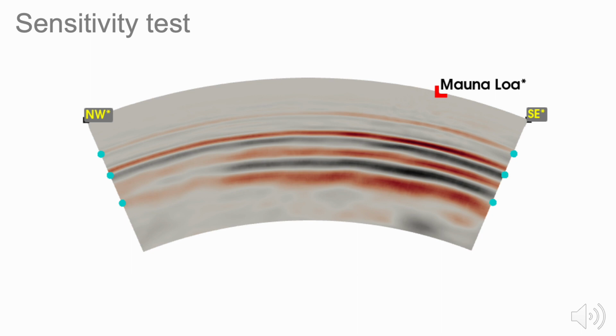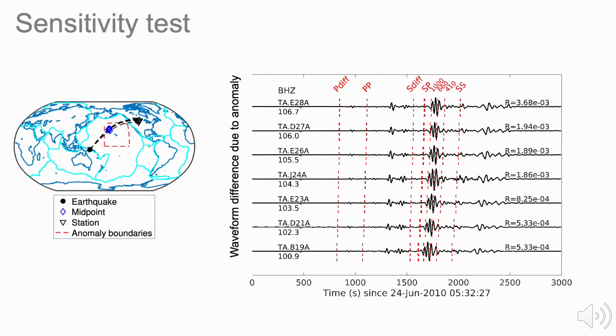It seems that we can image the added mid-mantle discontinuity accurately, and we also observed a difference in magnitudes of the 410 and 660 discontinuities. It has already been discussed by some researchers that the synthetic Earth models overestimate the contrast for the 660, so in the final image of the synthetic data, we observed a much stronger image for the 660 than the 410. Here we show the waveform difference due to the anomaly for different source and station pairs.